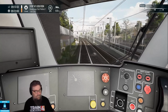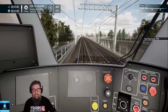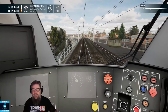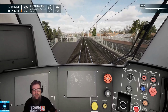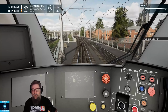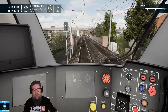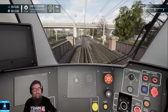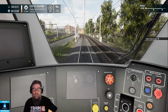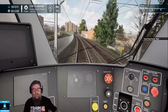Back into coast. I'll put a little bit of power on because we're going up this slope. You do want to try and stay under the speed limit. You'll notice in my track monitor on the top right, I don't have the signal indications lit up. It's because I want to see them when I see them, because as a driver, that's what I'm expecting to see. Driving is all about situational awareness and being aware of what's coming up, including a downslope like this where I probably should have preparatorily braked, but didn't. So that comes with route knowledge as you gradually get to know your route.